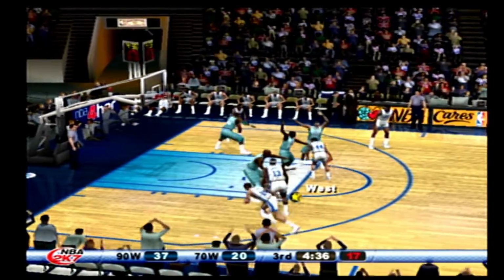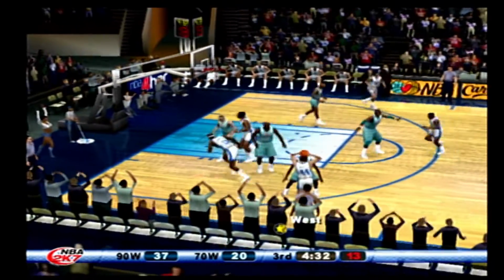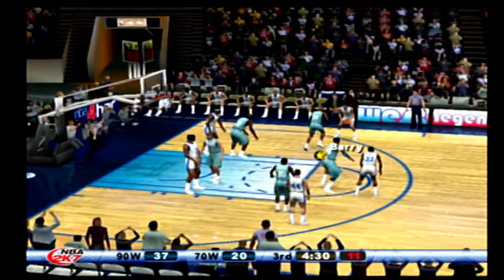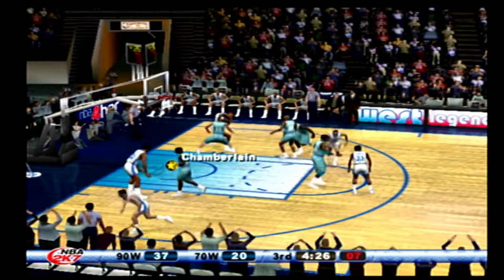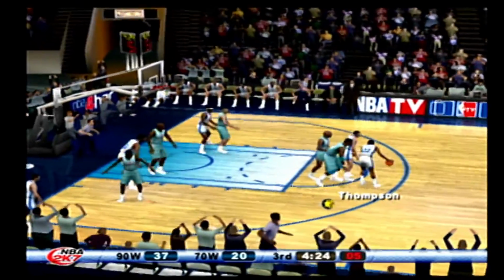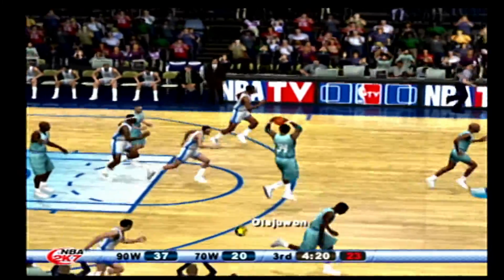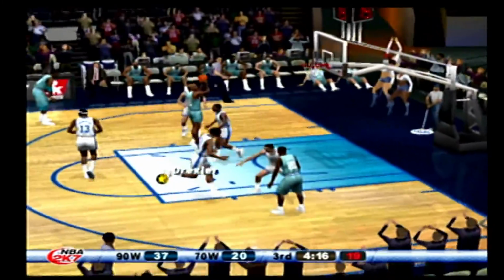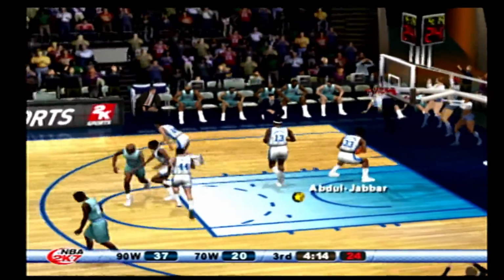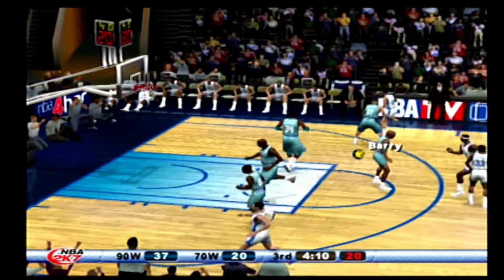With the crossover. Passes to the high post. Lobs it to Wilt. Tries to post him up. Kicks it out to Thompson. They need to get off a shot. Dish inside. O'Neal picked off that pass for his second takeaway of the contest. Releases. Can't connect on the quick shot. Bear brings it up the floor.